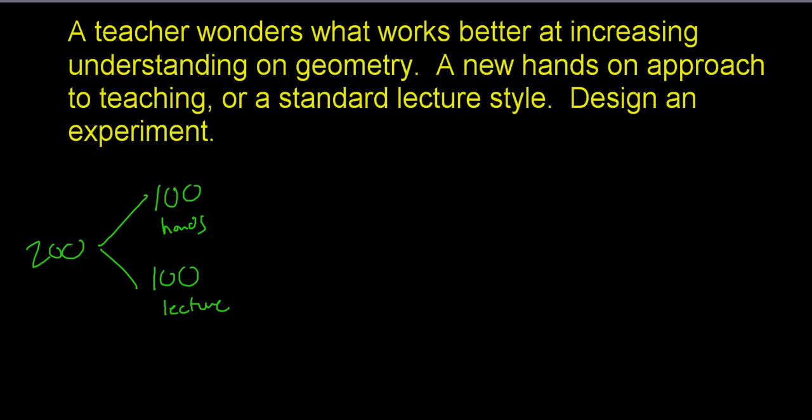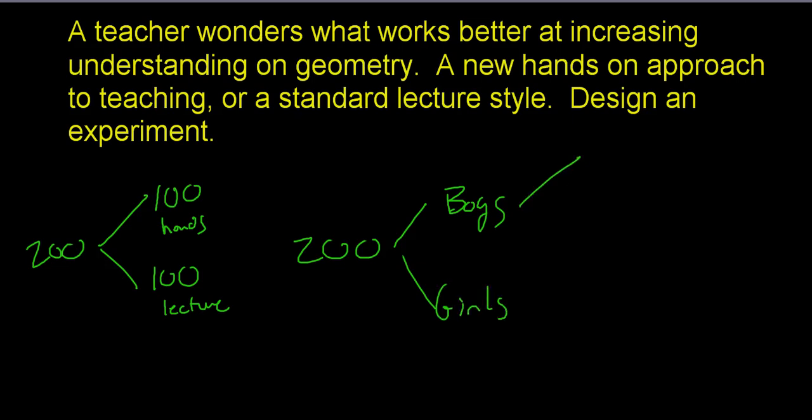Now, if I want to do a block design, well, then maybe I'm going to say, wait a minute, oh boy, boys and girls, definitely. Gender is definitely a confounding variable, because boys mess around a lot and they don't pay attention where girls do. So, okay, I'm going to block based on gender. So I'm going to select boys and girls here. Now, of the boys, half of them are going to get the hands-on approach. Half of them are going to get the lecture. This is guaranteeing that boys go into both groups. And same thing with the girls. Hands-on approach and lecture. Okay?